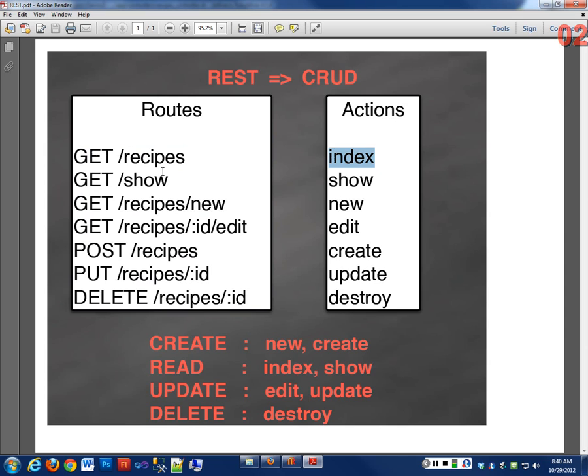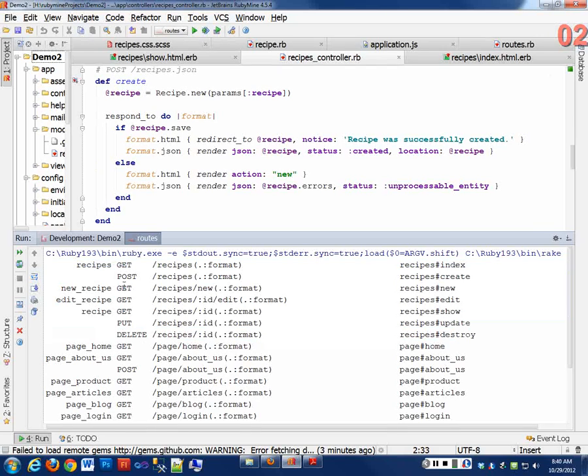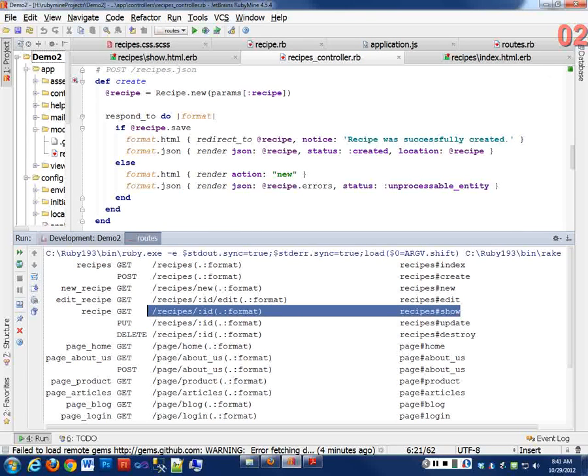If I do a get /show, actually, that's wrong. I see that. It's get /recipes/ID. So this should have an ID at the end of it. I was doing this real quick here.